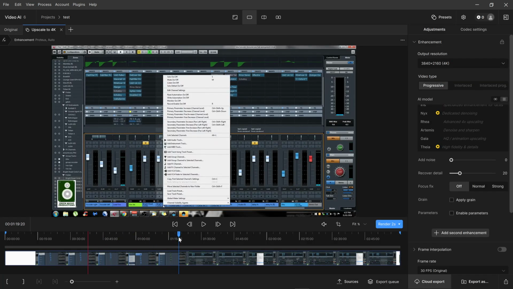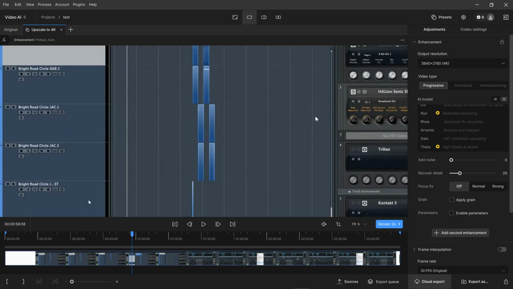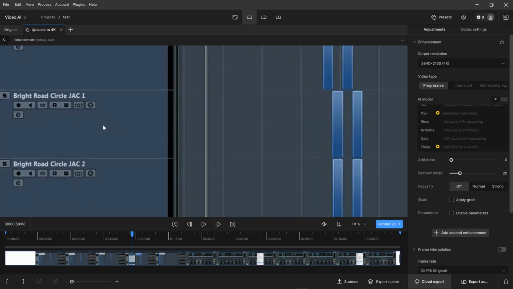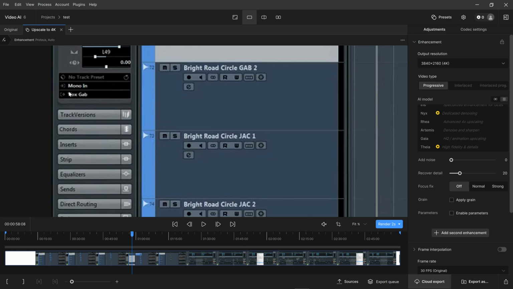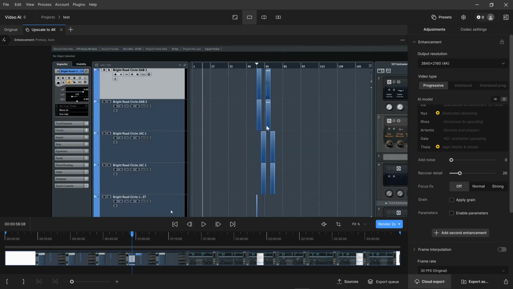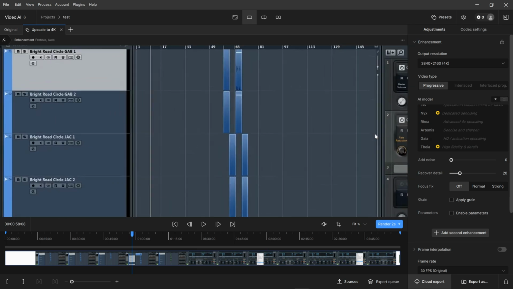So I will skip my intro and we can go in the video somewhere where, you know, there's text and stuff happening. So as you can see, since it's 720p, the text is pretty bad. It's blurry. We can see some pixels and some compression on the video itself.